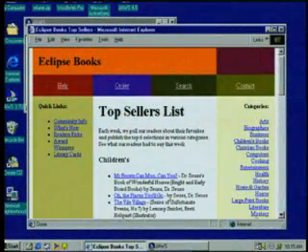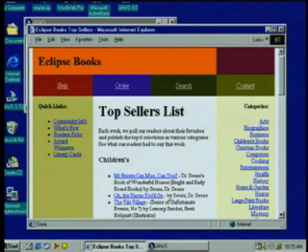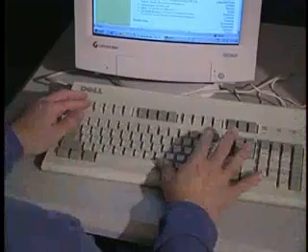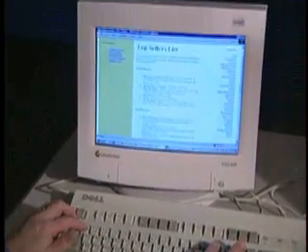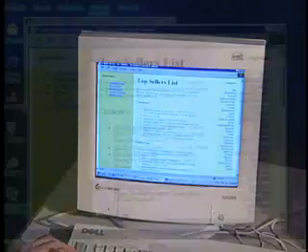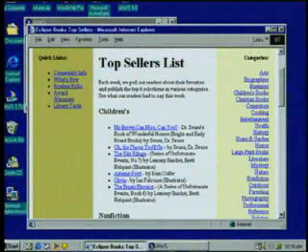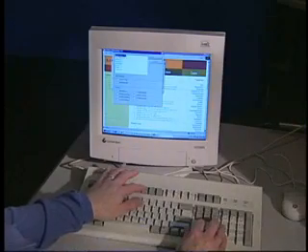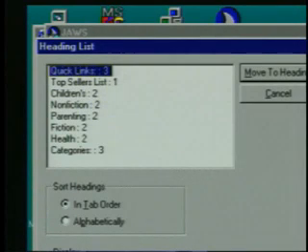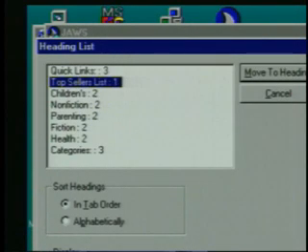Even on this page, there's information at the top that I really don't want to take the time to read. This is especially true when I've become familiar with the site. But if the page has headers, I can skip directly to them by doing one of two things. I can press a keystroke to go to the first header on the page, Top sellers list level 1. Or, as I demonstrated earlier, I can bring up the header list and select any header I want. This is a real time saver for me and other screen reader users.